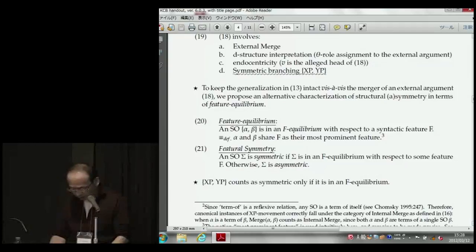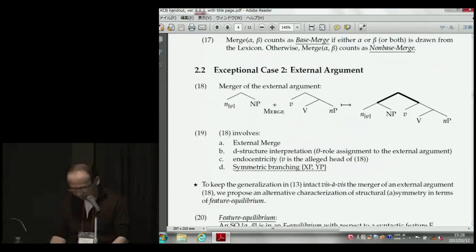Consider the structure in 18 again. Although this structure is symmetric in that it is a structure with two phrasal constituents, if we also take features of the relevant phrases into consideration, there is a certain sense in which the structure is actually asymmetric. Specifically, if we consider the head of an external argument, little n P, and the verb phrase it is merging with, the asymmetry holding between their features is obvious. In particular, the little n P is associated with phi features, whereas no such feature is present in the little v.